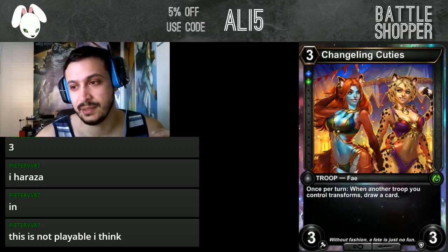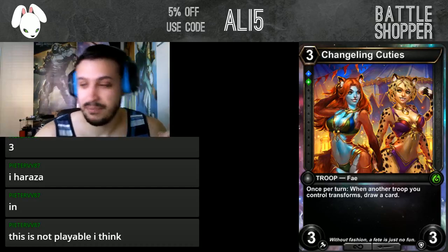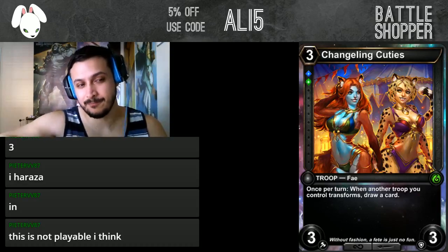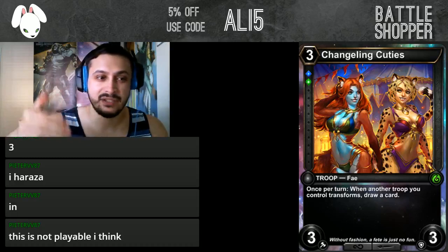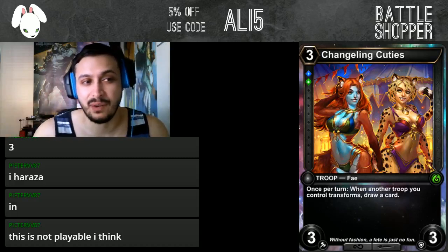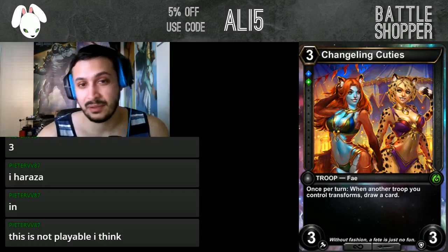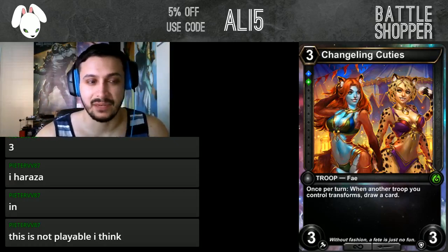Changeling Cuties. Once per turn, when another tribute you control transforms, draw a card. Puff got nerfed. Puff wasn't even playable in standard. And then his champ power got nerfed because of how strong he was in limited. This card is sweet in limited, but I don't think it's good enough for standard.